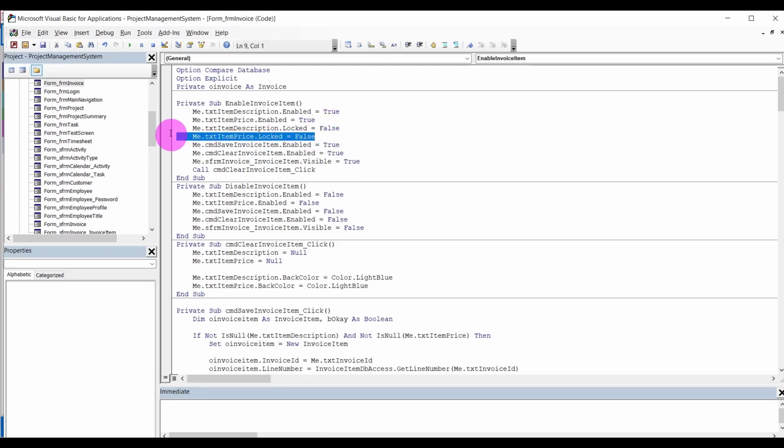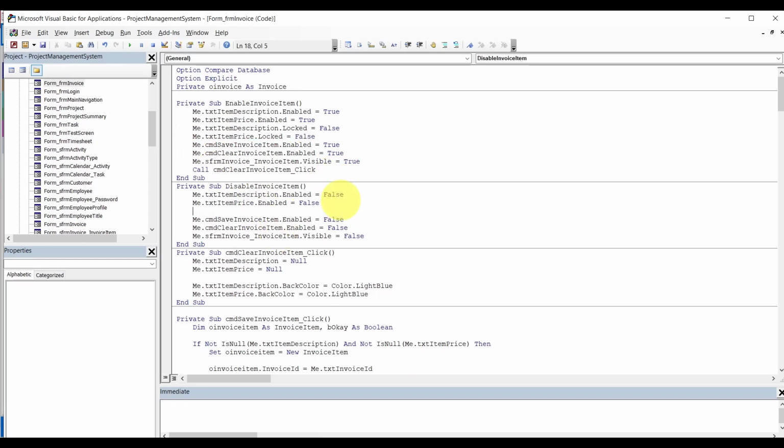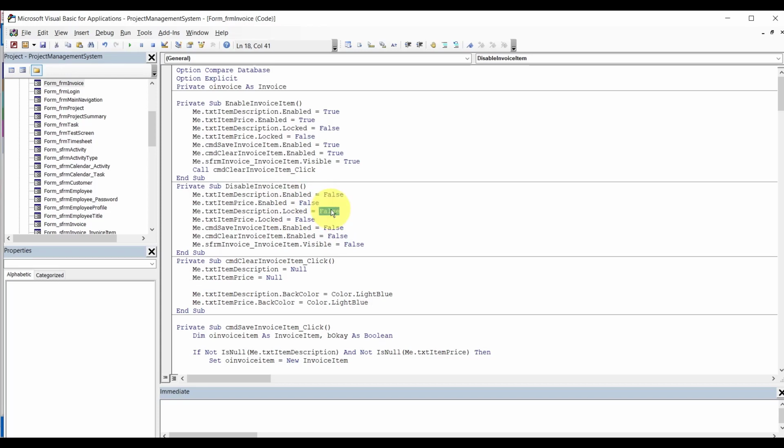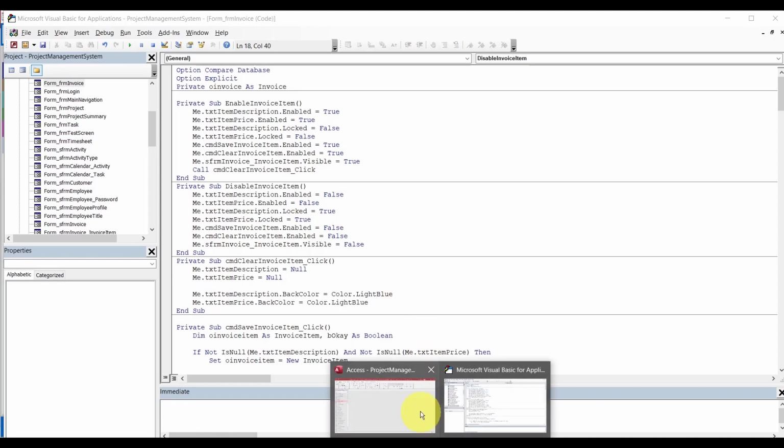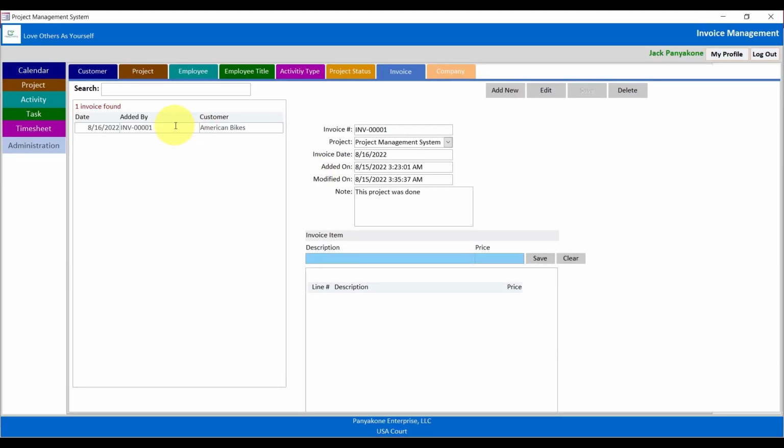And I'm gonna copy this guy, put this guy right there. Lock true. Save. We have to select this guy again. Now, there you go. Test.